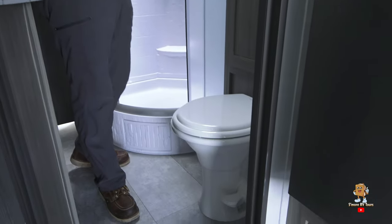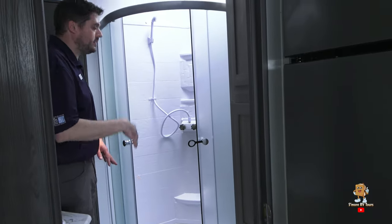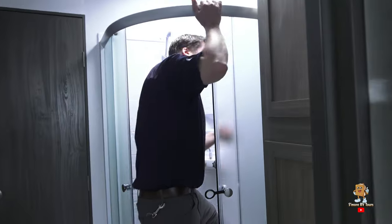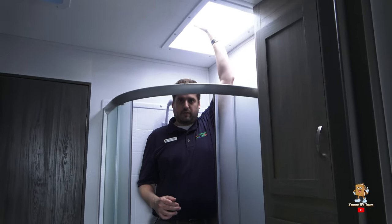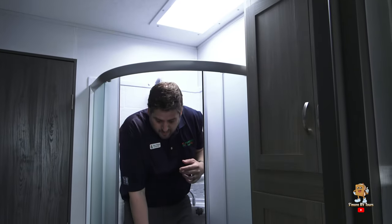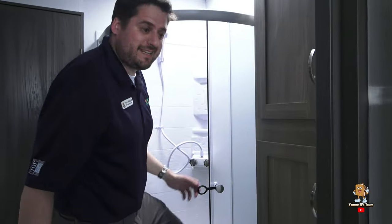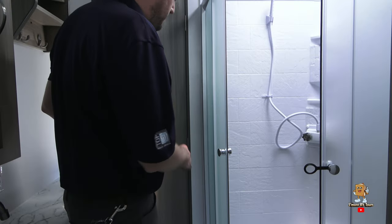Again, porcelain toilet, one of the largest toilets that they offer in the industry. And then you have a residential surround in here. In fact, I'll take a step inside. If you take a look, I am not even remotely close to touching this ceiling with my head. Tons of room, tons of availability. Not saying I'm going to stay clean while I'm camping and running four-wheelers, but I do have that option if I'm going to. Come on, walk through this way here. Let's go slide into the bedroom.